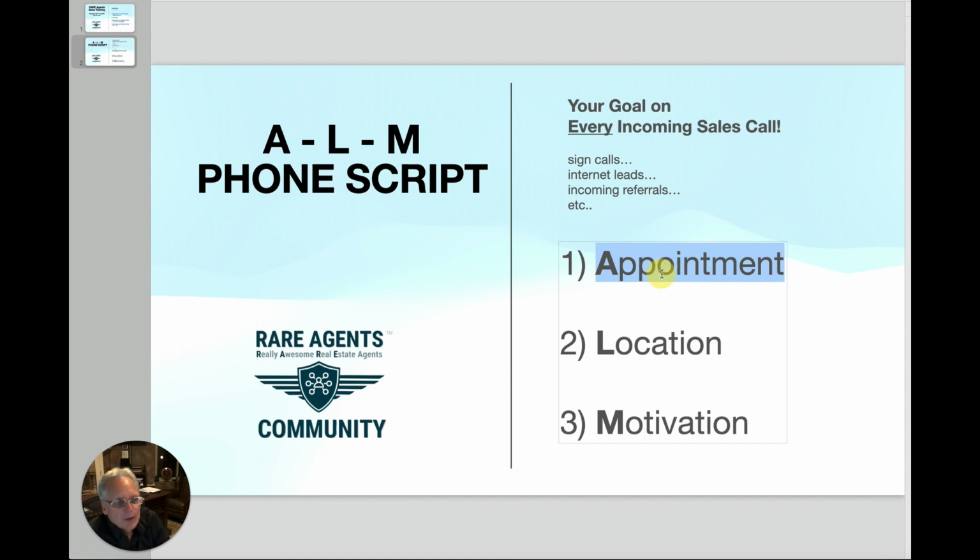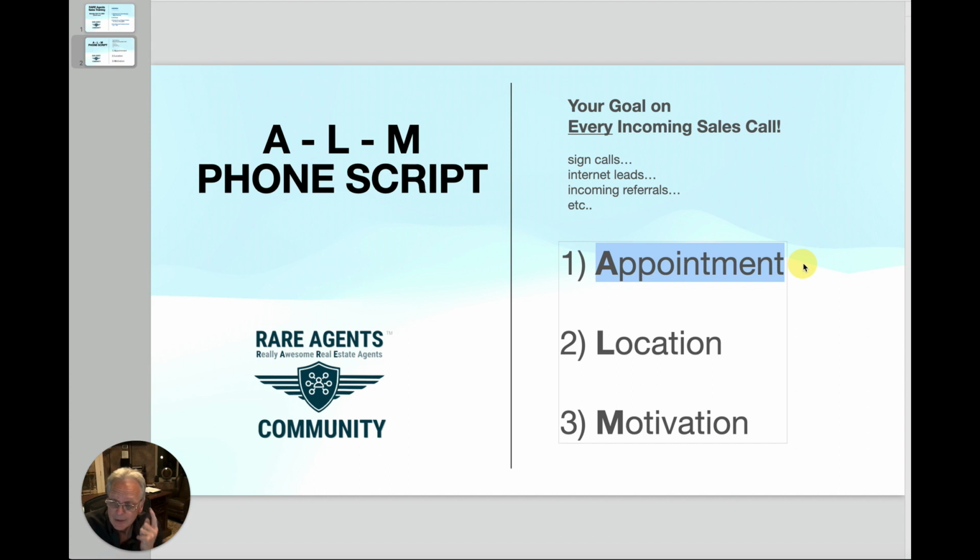So appointment is first. And I always say the first thing I want to respond with when somebody says, "I'm sitting in front of your home on Maple Street," is, "Hey, did you want to see it today?" Right? That's a form of asking for an appointment. "Did you want to see it this evening? Is your spouse available to join you? Can you come tonight and we can set up a time that I'll meet you there and you want to get inside?" I'm going for the close on an appointment because that's the only thing that matters.